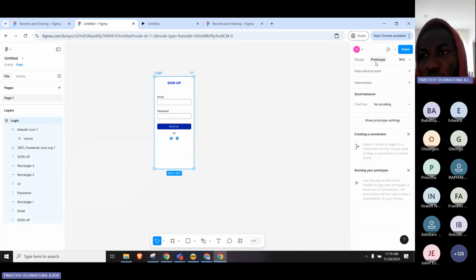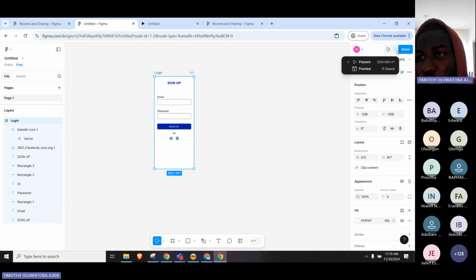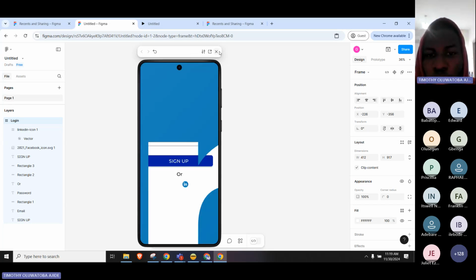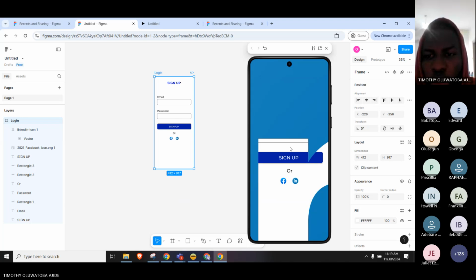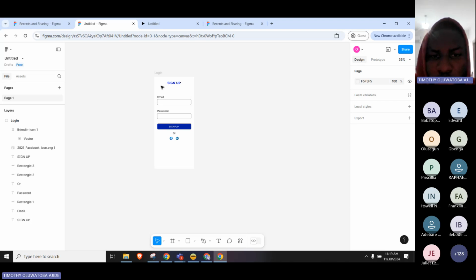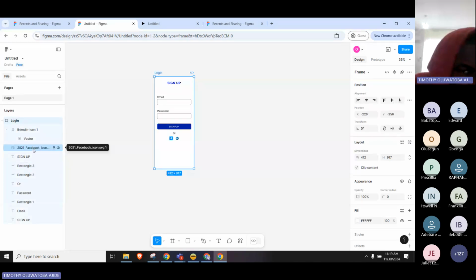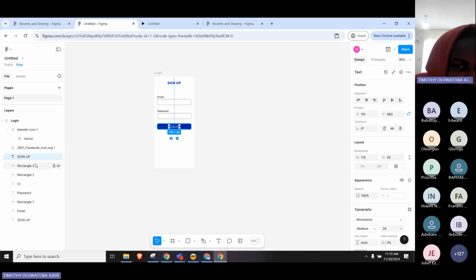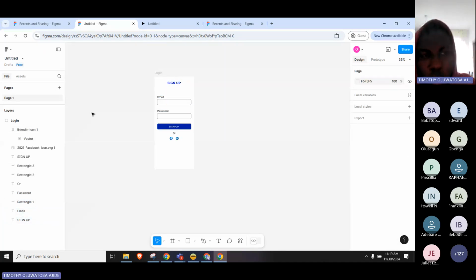And in our coming classes, we are still going to talk about the prototype aspect. I deleted this stuff. Is it still hidden? Okay, let me check. Okay, give me a minute.